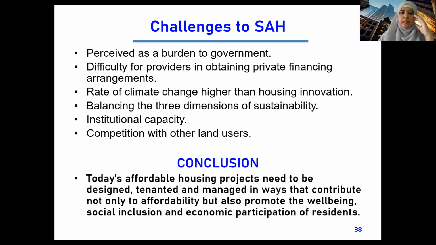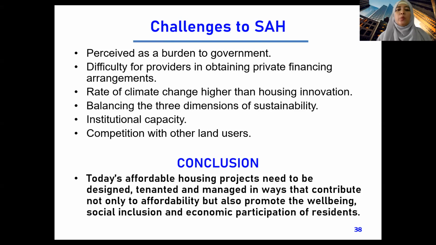Institutional capacity. For instance, in terms of our government, limited manpower to do campaigns or talks at the affordable housing sites, to enhance the sense of place, to create the community, the community participation, community engagement, are not able to be done properly, maybe because of lack of manpower, maybe lack of budget. Institutional capacity is not there yet.